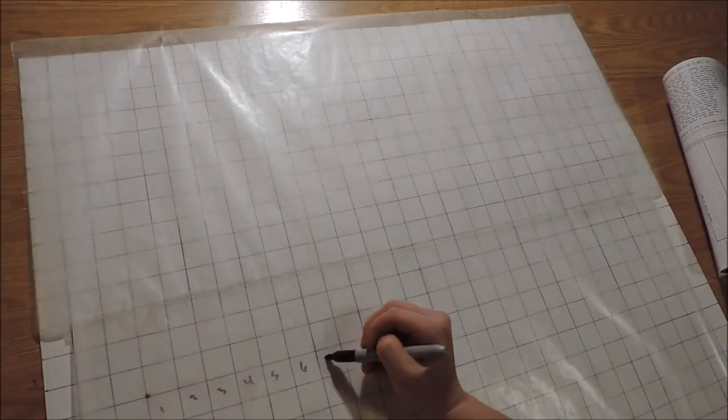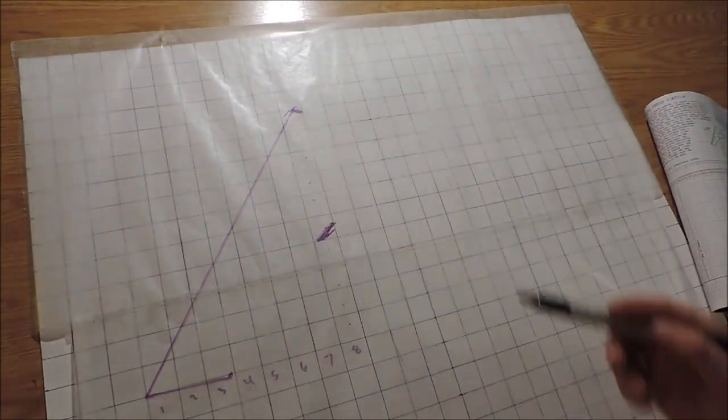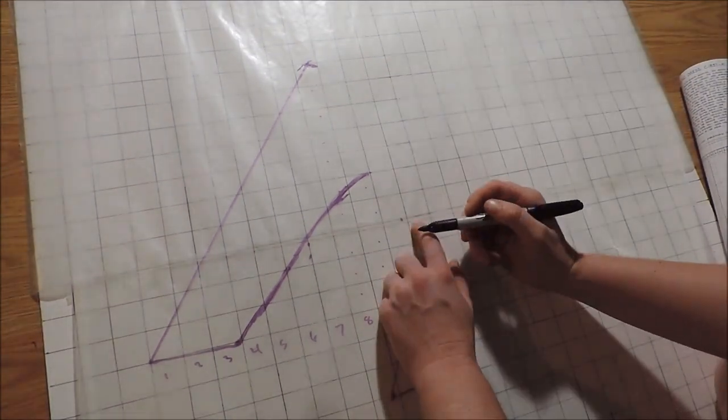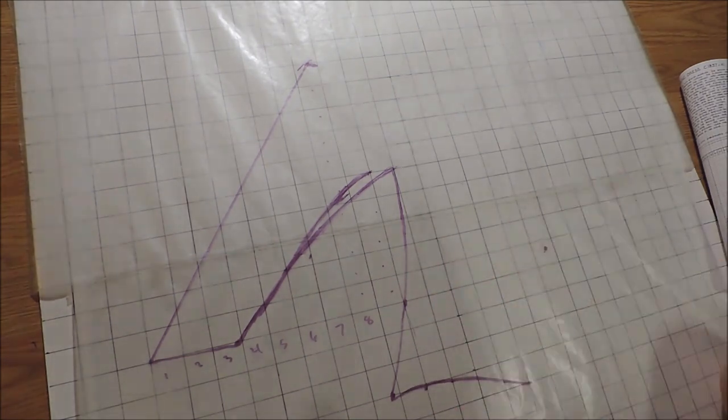Now this was only my second time drafting a pattern from a Janet Arnold book, so it was a little bit messy. But you don't have to be perfect for the pattern to work out. Most of the time the pattern is not going to fit you anyways because it was made for somebody else to begin with. So make your pattern and then fit it to you.